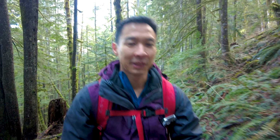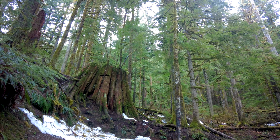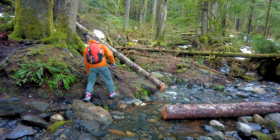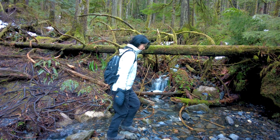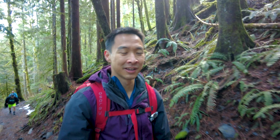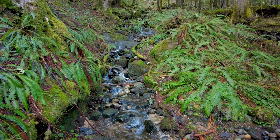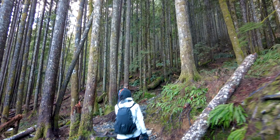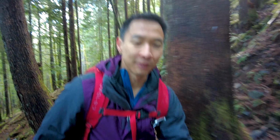So we've been hiking for about 30 minutes so far, and I just have to say, gorgeous, gorgeous hike. The first thing you're going to notice when you're making your way up is a lot of these miniature water streams. They're just so beautiful, and you can definitely tell they're coming from the lake itself. And the other thing I want to mention is that it's just green everywhere you walk. It kind of reminds me of the Hoh Rainforest over at Olympic National Park. If you guys have never been there before, it's a really cool place to go check out, but just lovely.